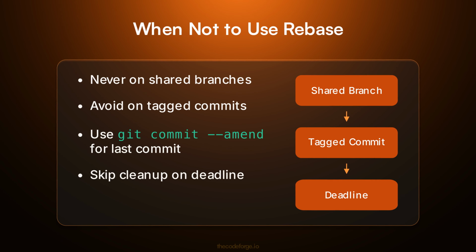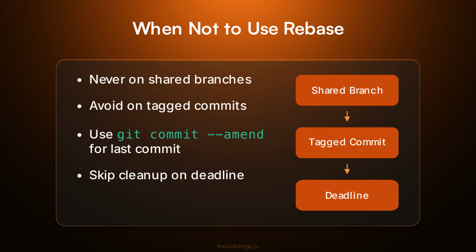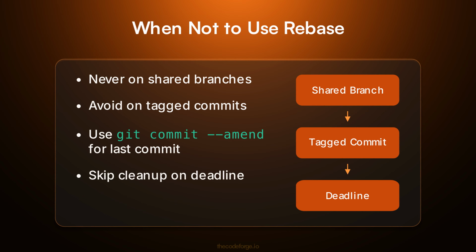Interactive Rebase is not for every situation. Never use it on commits that have been pushed to a shared branch. Also avoid it on commits that are tagged. For simple message changes on the last commit, git commit --amend is faster. And if you're on a deadline, don't clean up history, just merge and move on.